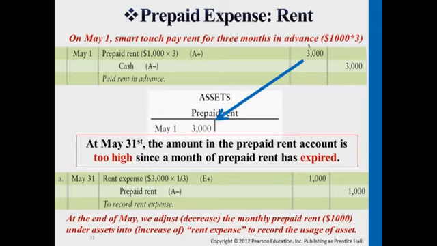Okay, so the previous entry, May 1st, would already be captured somewhere here in the middle of the month. Okay, at the end, what we want to do is this entry, this adjusting entry here. Just turn a portion of it that has already expired, that's no longer in force, into expense. So here we're reducing asset, increasing expense.